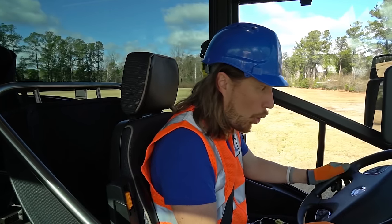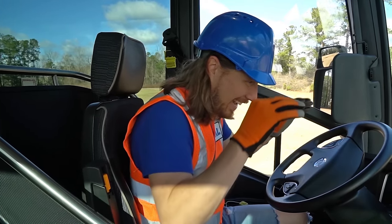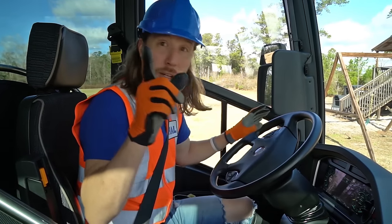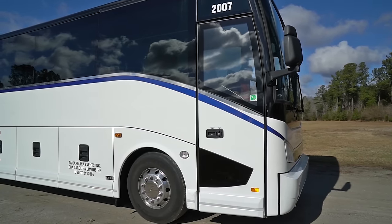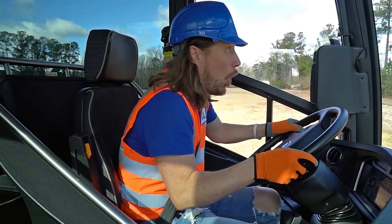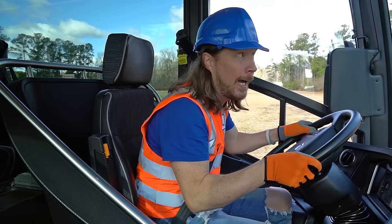Oh, let's see. You know what's really, really cool about this bus? A lot of things work off of air. Oh yeah, like the door. Let's see here. Can you hear that? That air opens and closes the door. And it even has air brakes. Check this out. Wow, did you hear that? Oh, let's try it one more time.